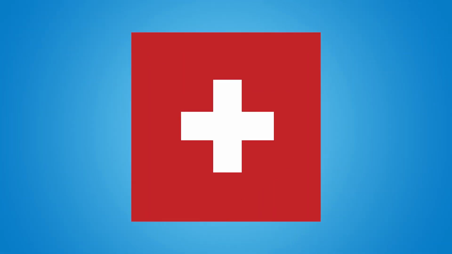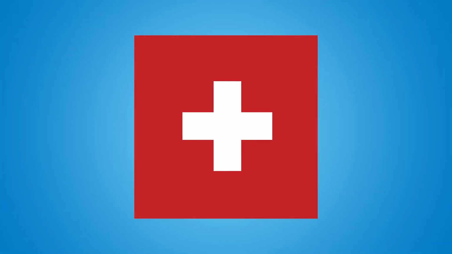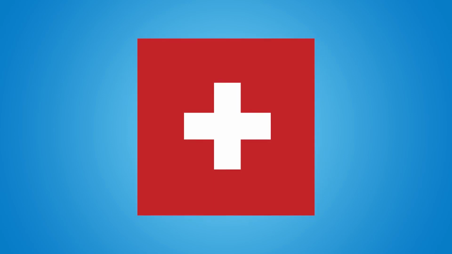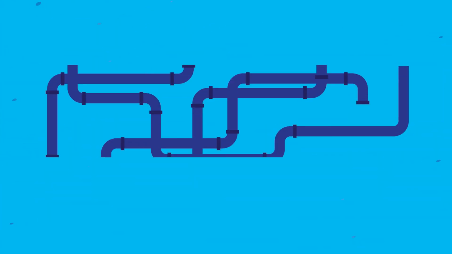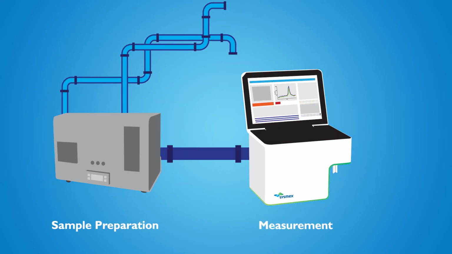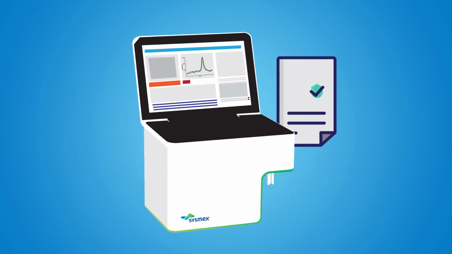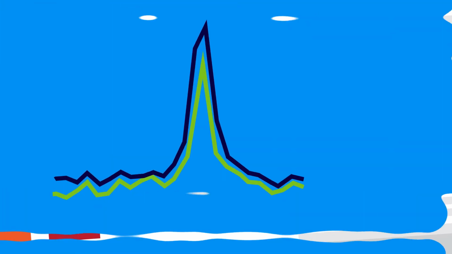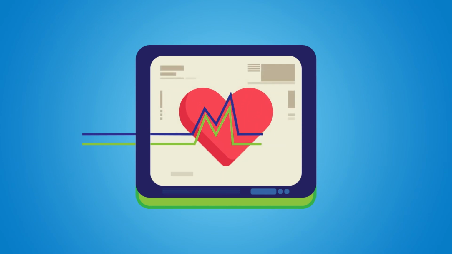Switzerland is the first country that has adopted flow cytometry to quantify bacteria in the water supply. Nowadays, with the online water monitoring system, water sampling, bacterial staining, and reporting can all be done automatically and 24/7. Thanks to this highly automatic and robust water monitoring system, the water is safe for consumption.